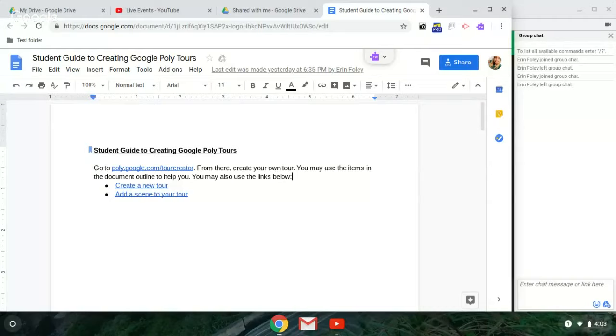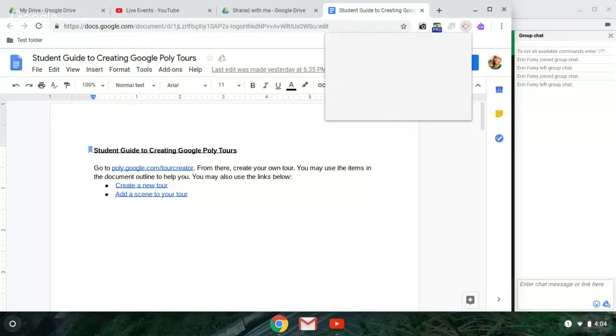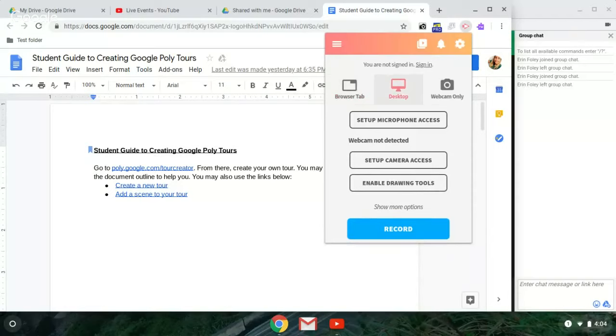So right now I'm going to quickly demonstrate some strategies that I think are helpful for helping younger students with creating their own tours. One of the things that I recommend is using a combination of a couple of different video editors so that you can give students step-by-step guides on how to create their tours. One of them is Screencastify, which is the screen video recorder. This is just strictly to record your screen. It is a Chrome extension, by the way. You can download it on the Chrome Web Store.